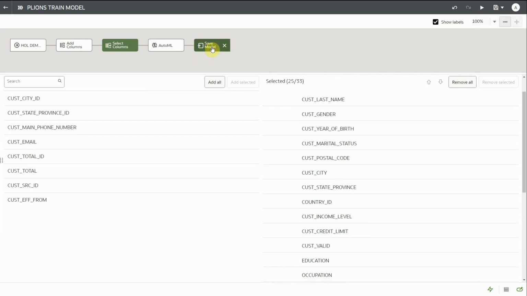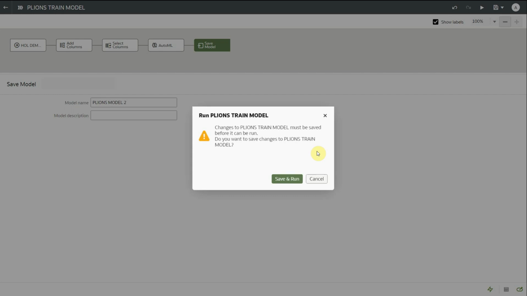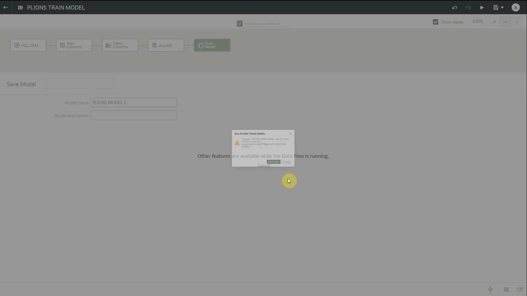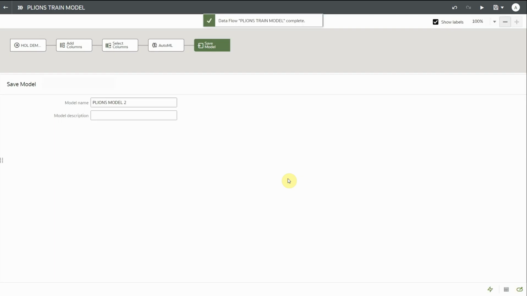We just need to make sure we give a new name to the model that will be generated by the new run. And we simply rerun the same data flow. It will generate a new optimized model using the new input. So again, we could have done all sorts of transformation and enrichments here upstream of the AutoML node. This is fairly easy for me as a business user to do, and it will likely help the AutoML process design an even more accurate model behind the scenes.